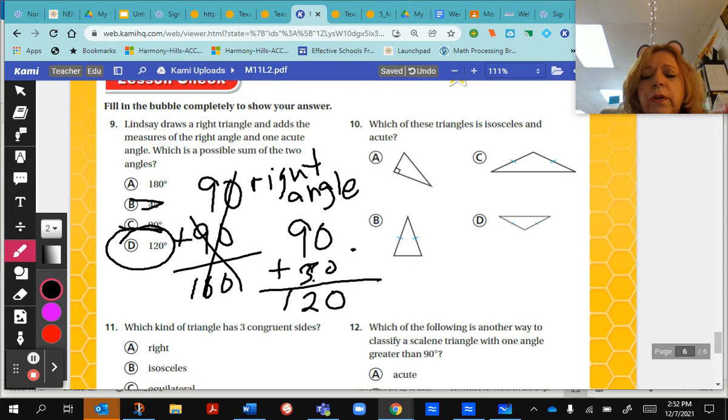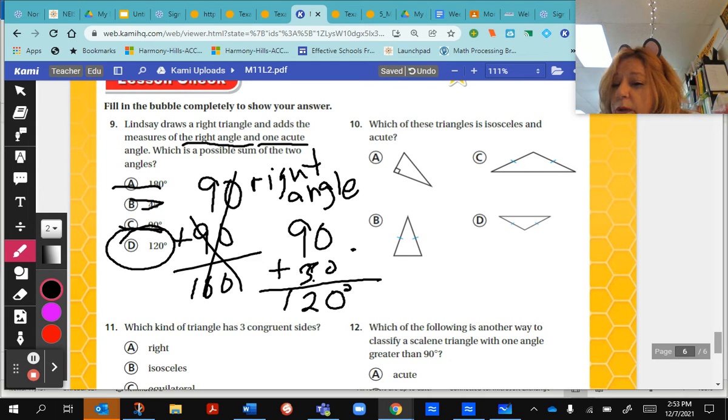And that gives me 120 degrees. All right. So you can, without having to actually do the math, isolate it based on the information you have. You know that 2 90-degree angles will equal 180. It did not say anywhere that you had 2 right angles. And because one is already a right angle, there's no way it could be 45 degrees, because that's acute. It's less than. And then you had 190, but it also said that you had one acute. So just by eliminating the answer choices based on your information.